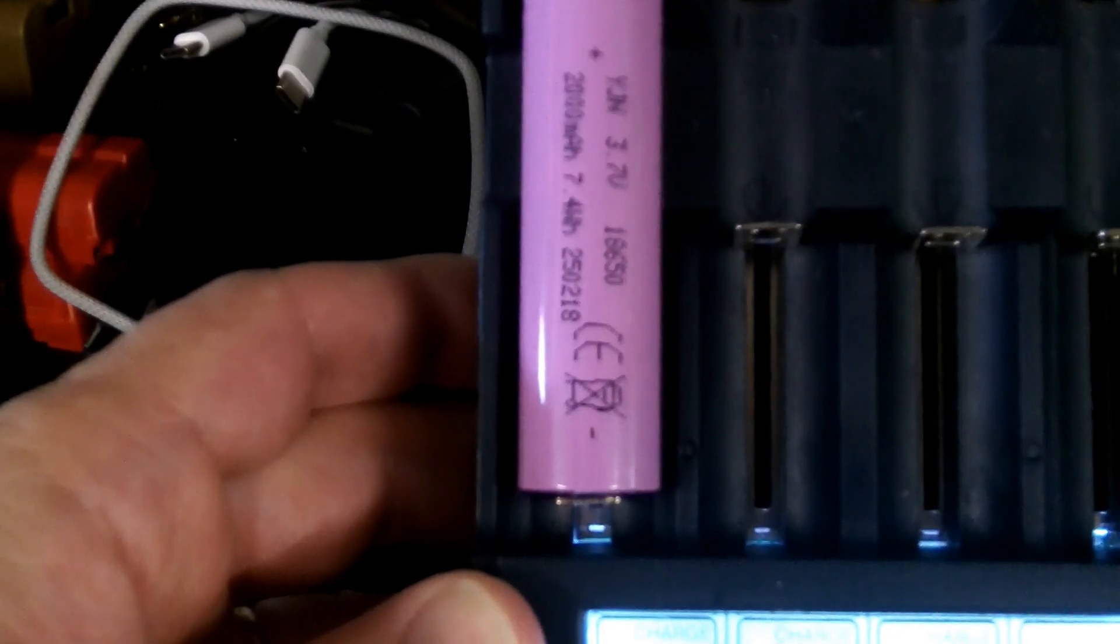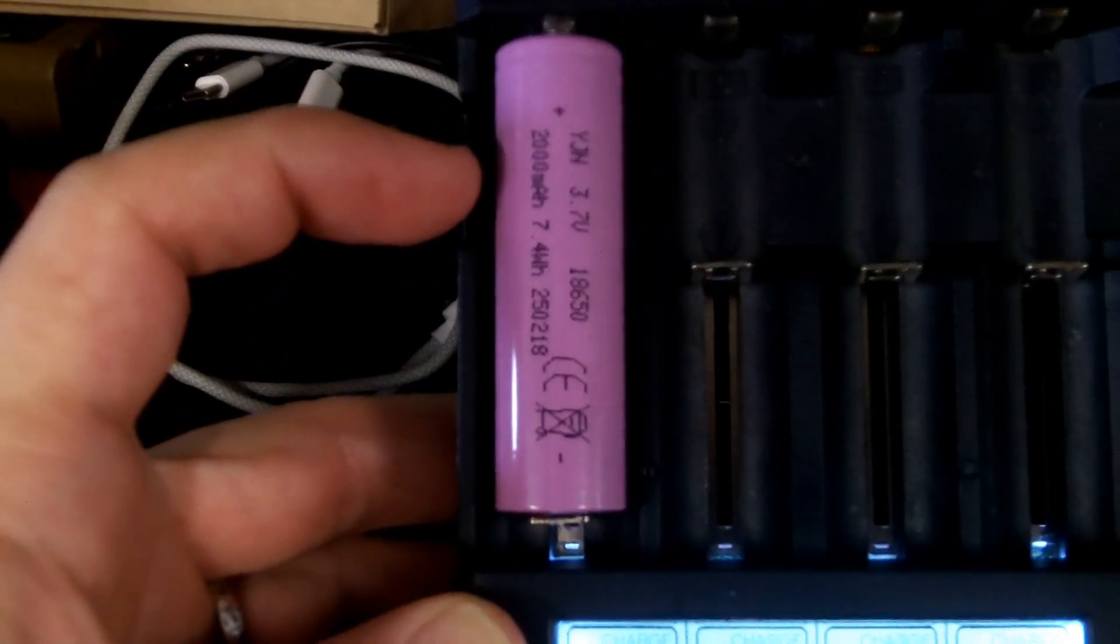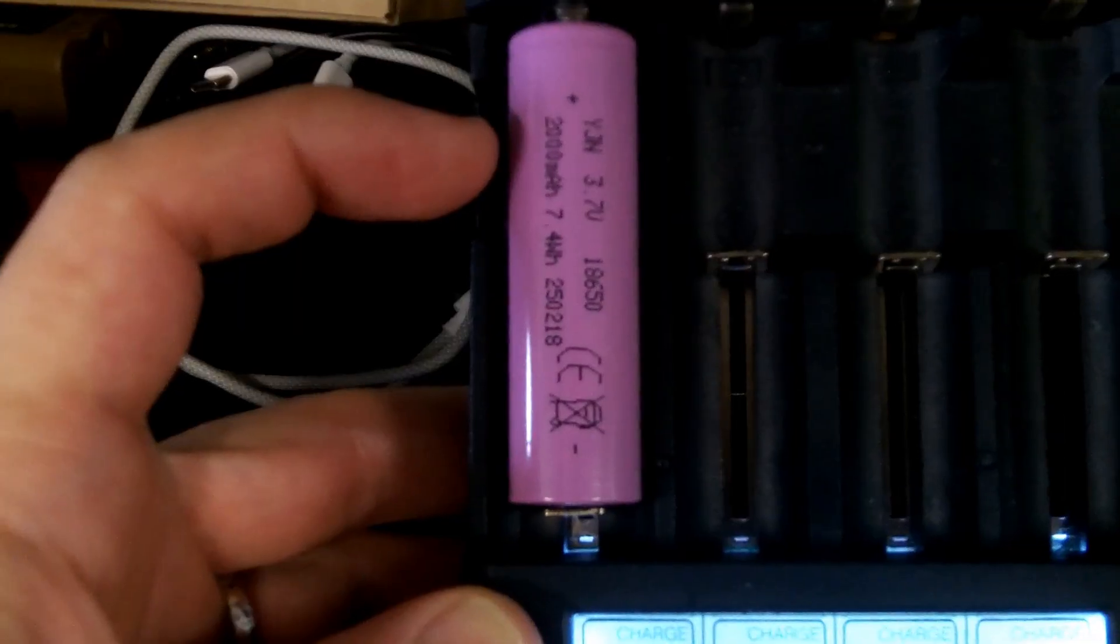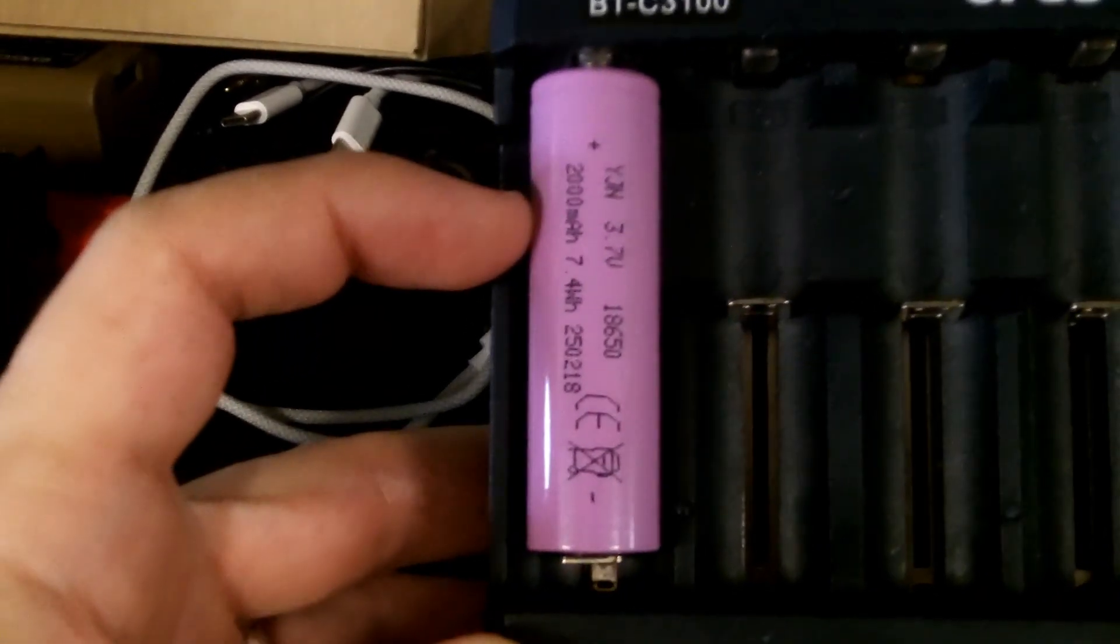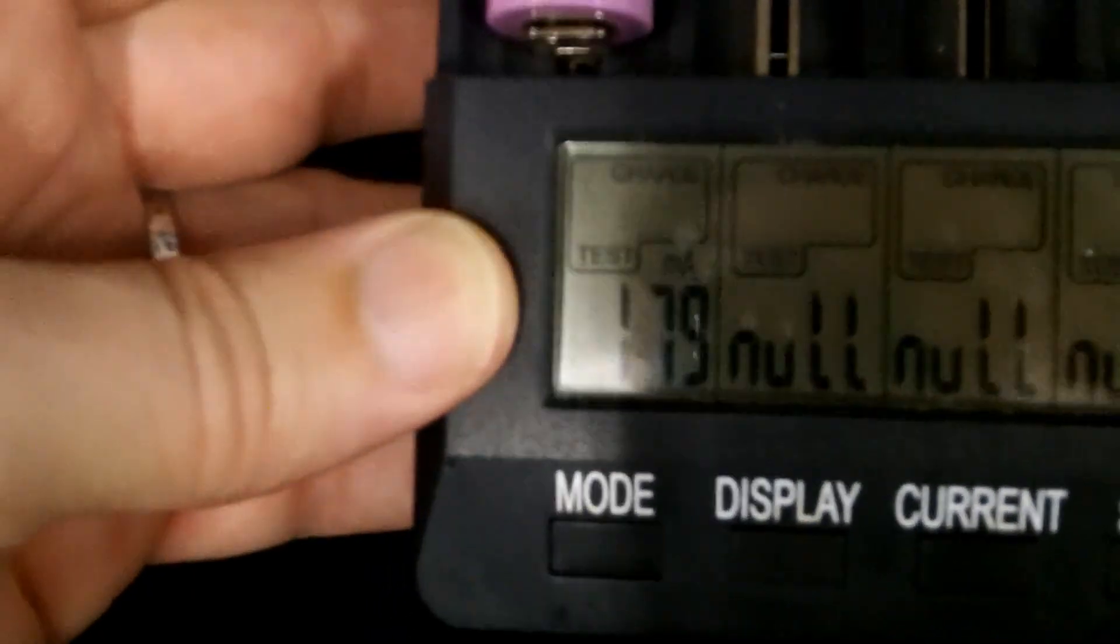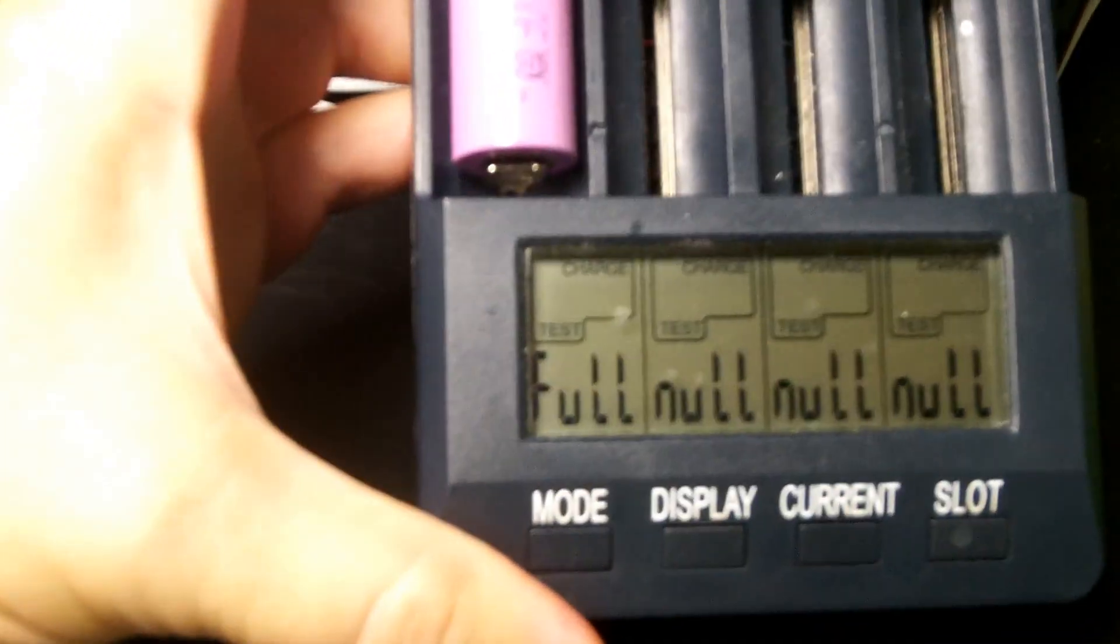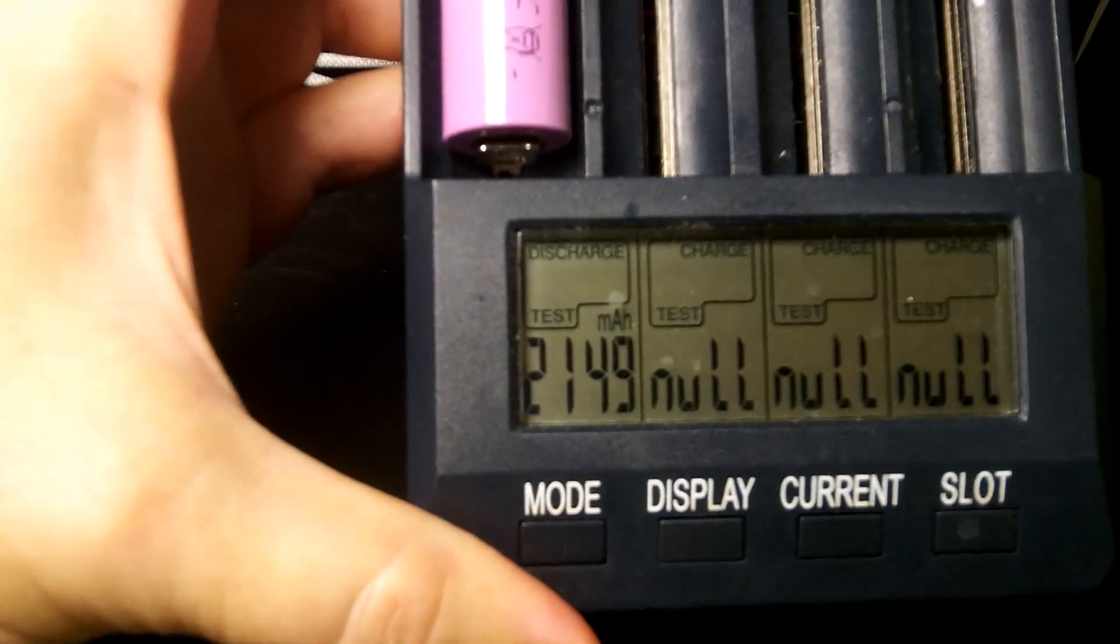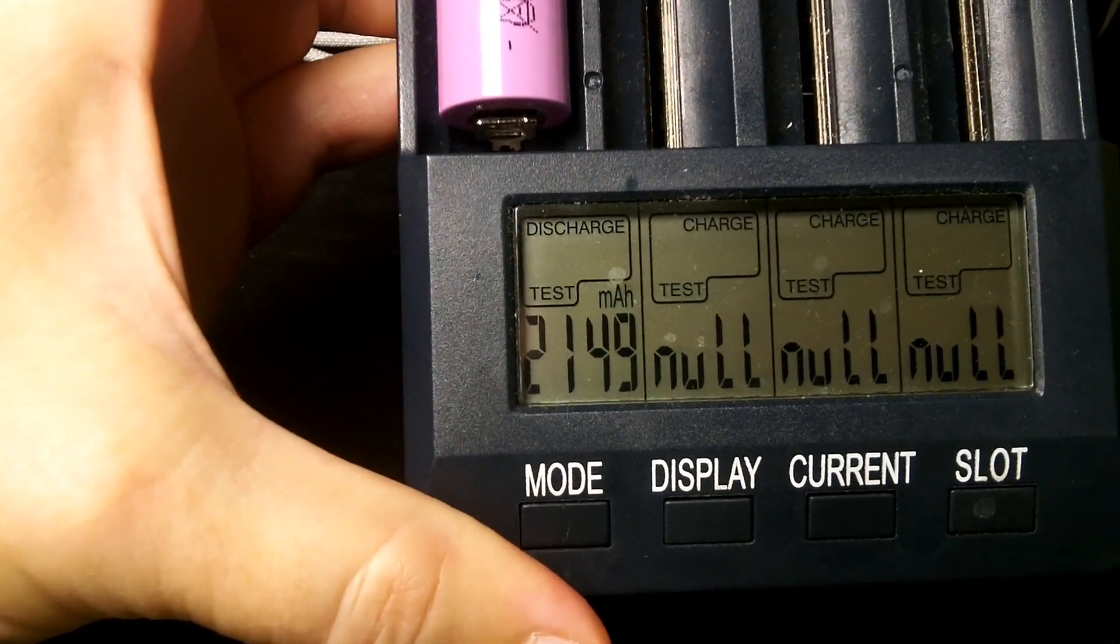The battery that came with it is marked as a 2Ah battery. I see no reason for them to lie about that. A 2Ah battery is kind of at the lower end of the 18650 capacity range. But I've put it in my battery tester just to be sure. So we're going to test it and see what the actual capacity is. Let's see what the battery capacity is. The battery tested at 2.1Ah, so it definitely meets its specification on the battery.